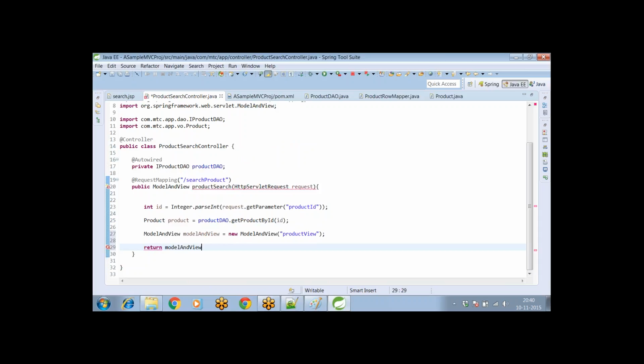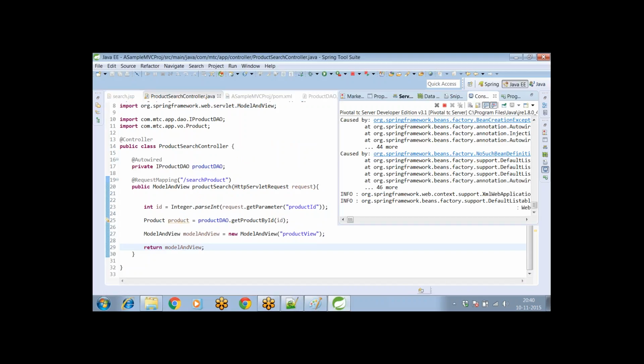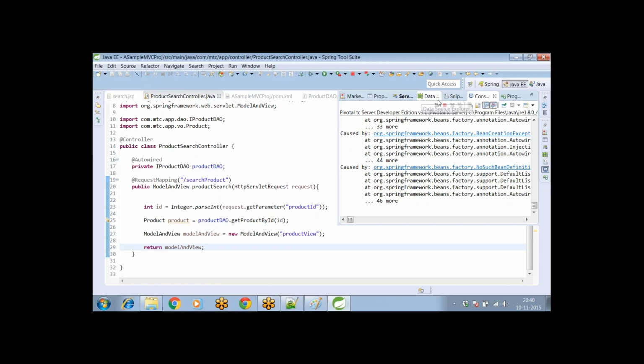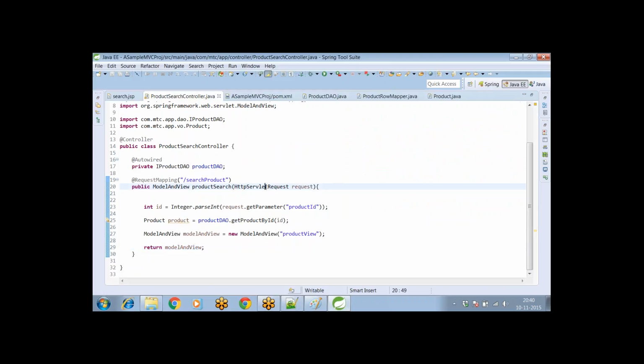This is fine, but one thing is missing here. If we do this, the framework will call that JSP. That is fine. But what exactly is the JSP supposed to do? Let me stop the server for a while.